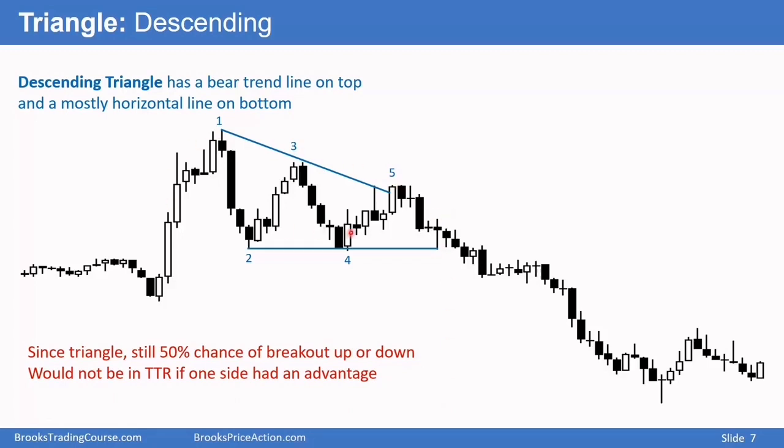The market would not be going sideways for 20 or 30 bars if the bulls were clearly in control. They were in control here, but big up, big down, big confusion, usually sideways, and then breakout mode, 50-50 chance trend resumption up, 50-50 chance trend reversal down. My general rule, 20 or more bars in a trading range, the market is neutral. It can go either way.